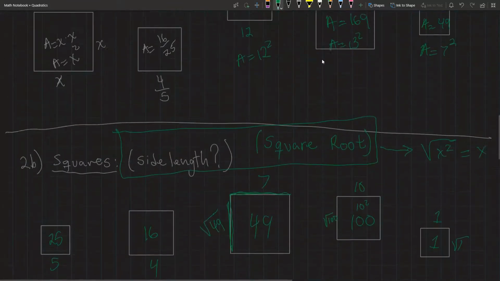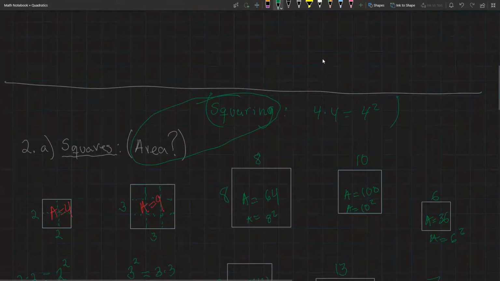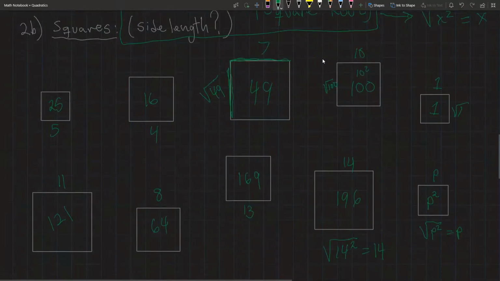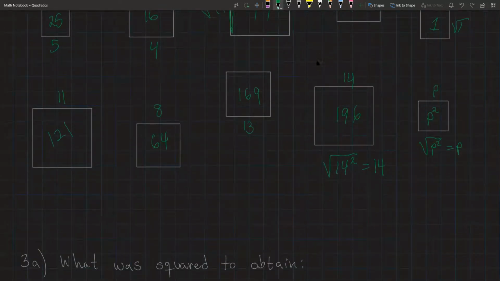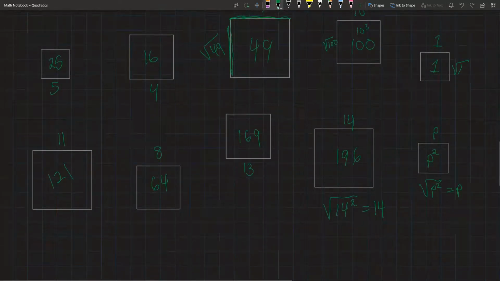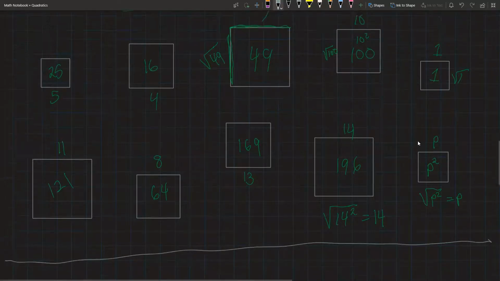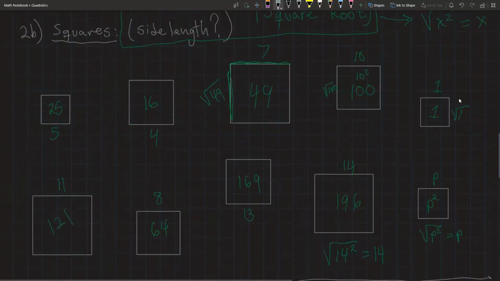So hopefully you're feeling comfortable with these two new terms, or possibly terms that you didn't quite master before. Don't worry if you haven't yet. It's going to take some time. We're going to continue to do this. But I wanted to give you a nice visual for what square root means, what it looks like, so that way you don't always have to draw the squares, but at least understand what is being interpreted by the symbols.